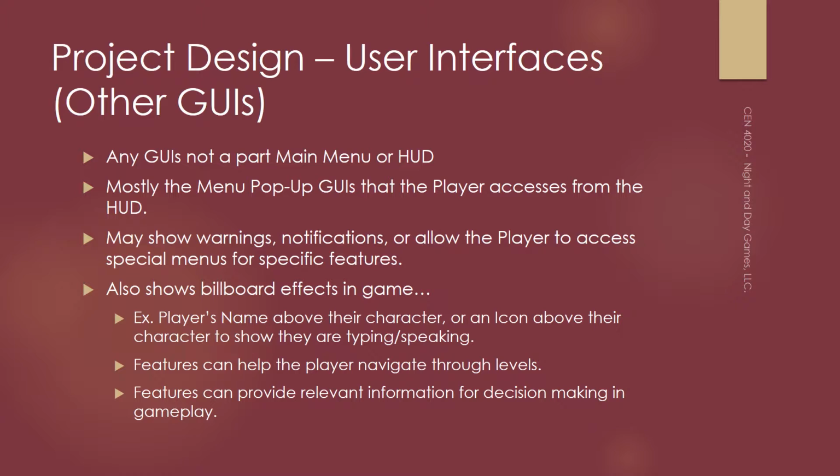Other user interfaces in our game may be any GUIs not a part of the main menu or the HUD. They may consist of pop-up menus that the player can access from the HUD. They may show warnings or notifications, or allow the player to access special menus for specific features. They may show billboard effects in the game, for example, the player's name above their character, or an icon above their character to show that they are typing or speaking.